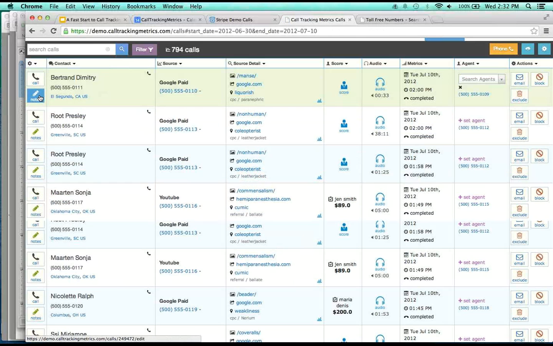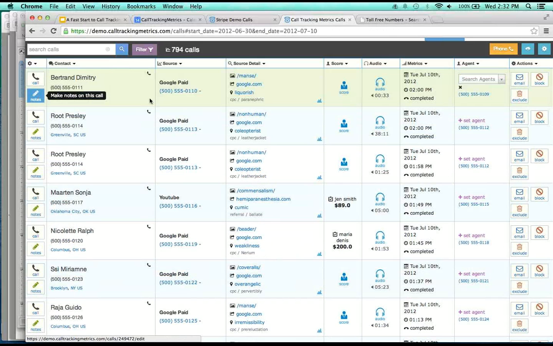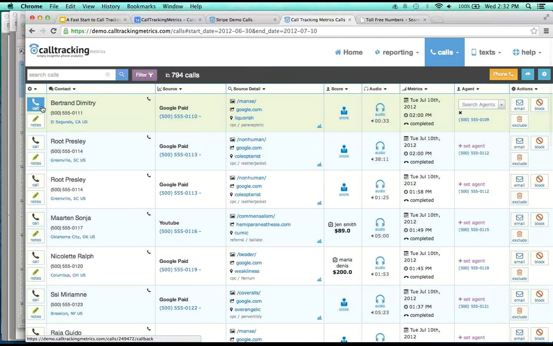And then also, if you ever need to call this person back, you can always use the call icon here to call these people back. It initiates a call through your browser. So you could just call them right here from your computer using this call icon here. Those calls are all tracked on our system as well. Outbound calls, any outbound calls that you make from our system are denoted using a phone with an out arrow. So you'll notice they have a different color, and you'll see them differently here in the log.